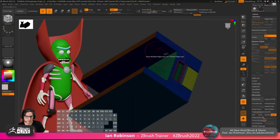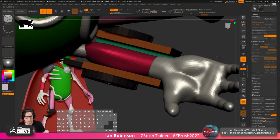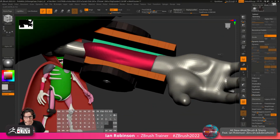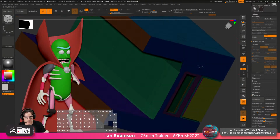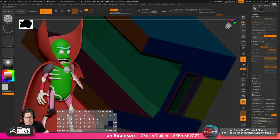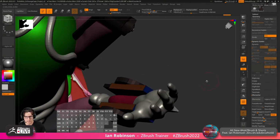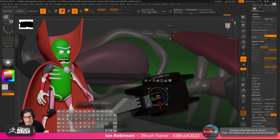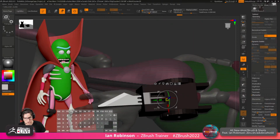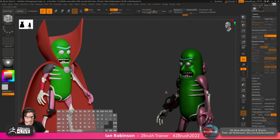Let's go Qmesh, polygroup all. Hold Shift and kind of bring that in a little bit more. Yeah, that's not too bad. You can also come in here, maybe delete this edge on this side and on this side, holding Shift and narrowing that back in so that now they're intersecting a little bit better. We can adjust this as we need. There we go.